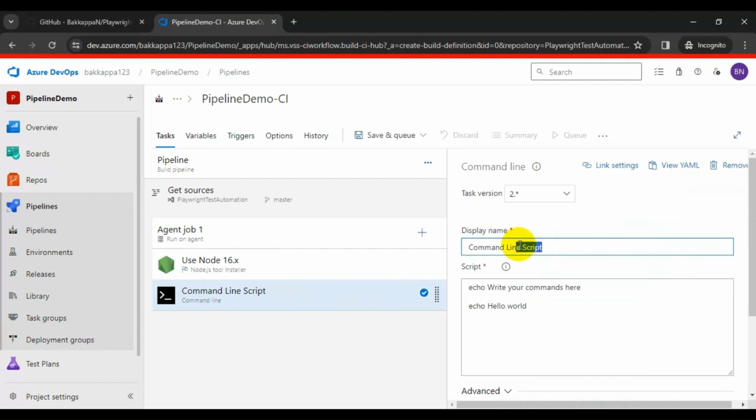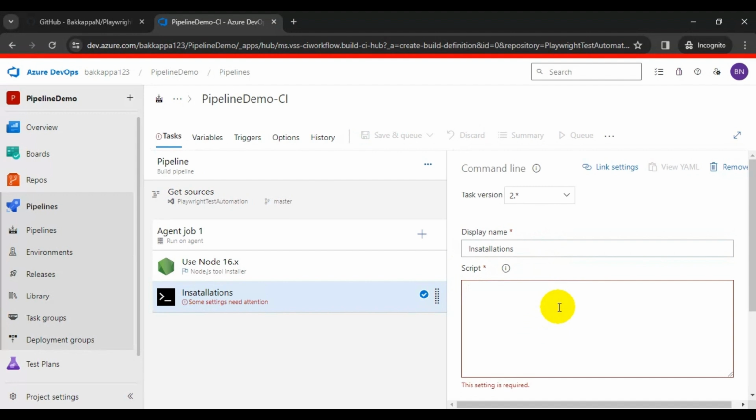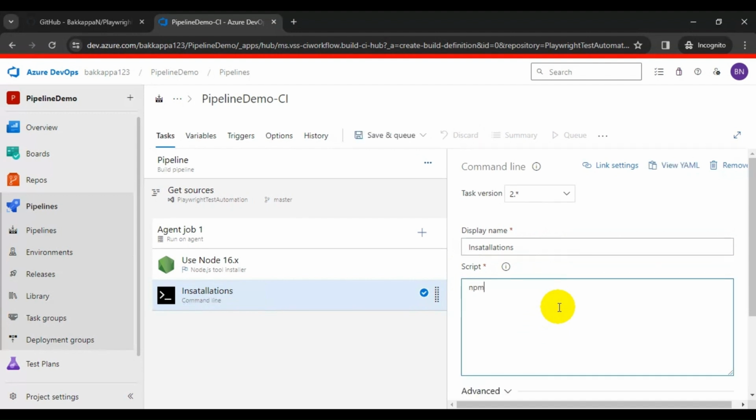Firstly I will give the display name as installations, and here we have to write the command to install npm. So I will write the command npm install, and I want to install the Playwright browsers, so here I will write npx playwright install. This particular command will install the Playwright browsers.